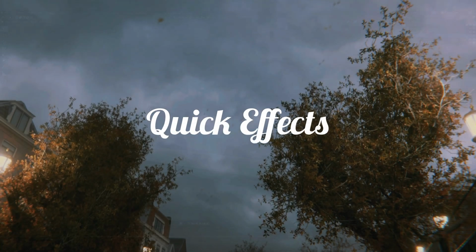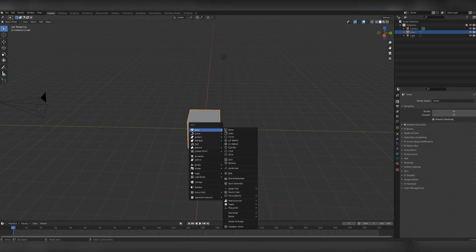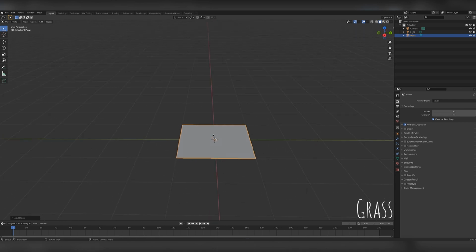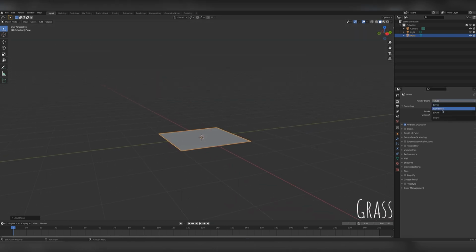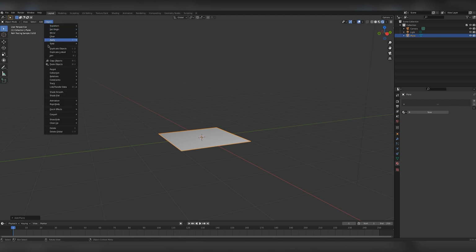Third tutorial, we need to speed up because this third tutorial is composed of four parts and I call it quick effects. Quick effects are like the name of the feature that actually lets me create these effects really quickly. By default, you can just select something and apply one of the four effects in the quick effects menu and they will work just fine, but I personally think it should be considered as a starting point to create a more complex particle system. So the first one is the quick effect fur.